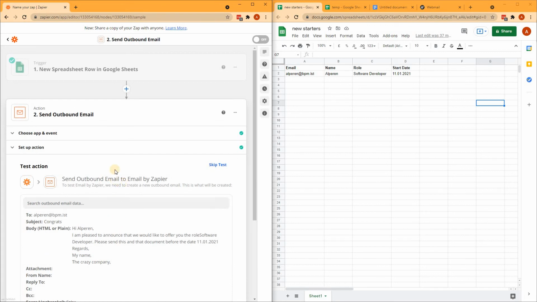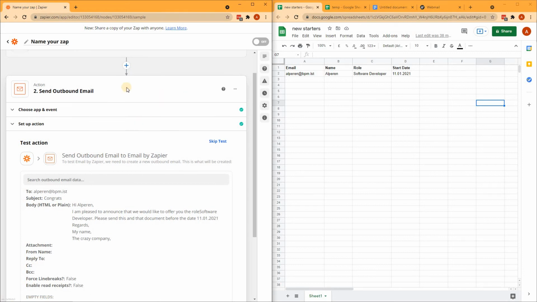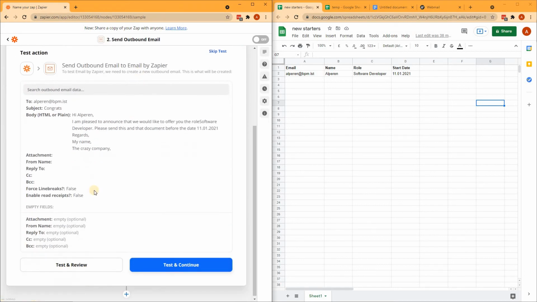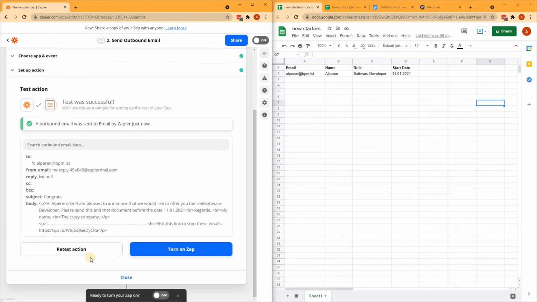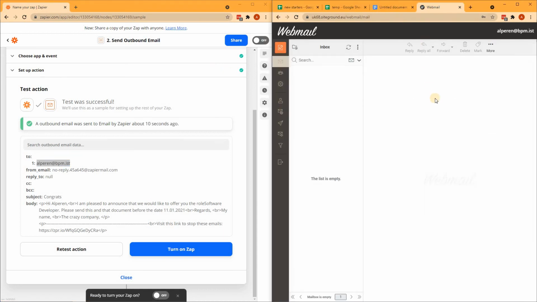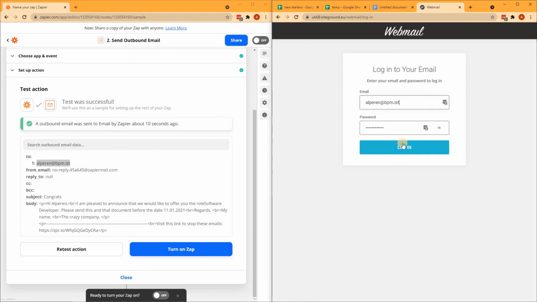It will actually send a test email with the test trigger. So I am gonna pick test and review, and it tells me that it sent an email to this address. I should have that email here. I'm gonna refresh.